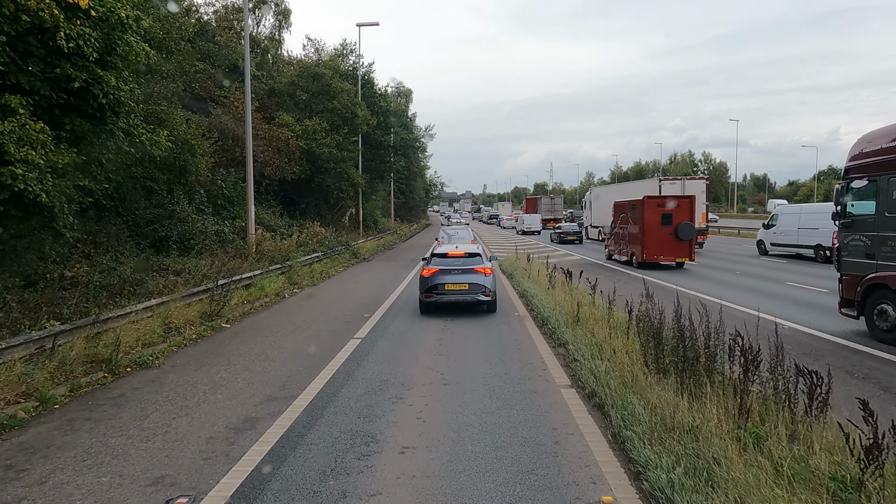The amount of people that sit on their phones when the traffic slows down is unreal, isn't it? And when you're higher up in the truck, you can see everybody at a better angle, and you just see everybody with a phone in their lap. Literally, I'd probably seen about 6 of them just then whilst getting onto the motorway. And we always wonder why there are so many accidents on the roads.